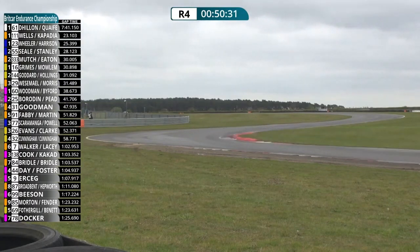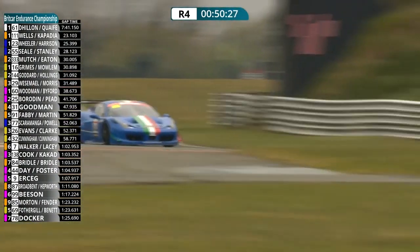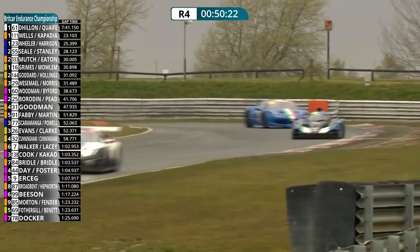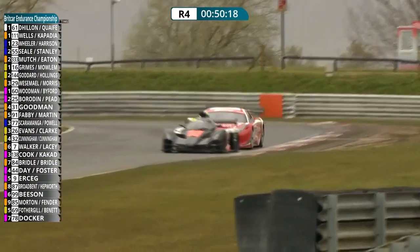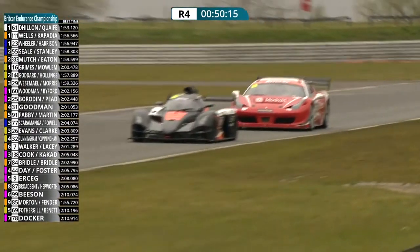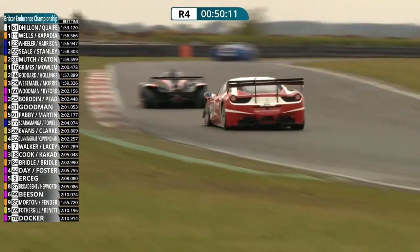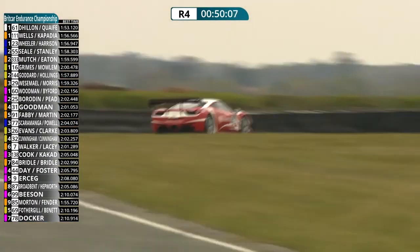Richard Wells still second, but the lap time starting to come down. Wells, Wheeler and Seal all lapping under 2 minutes at the moment. And Abby Eaton, then the Ferrari of 144. And Grimes has lost another place in his Ferrari because Richard Morris and the black number 29 Praga's got through. The Racing Pride founder and ambassador shares with Chippy Vesemale.